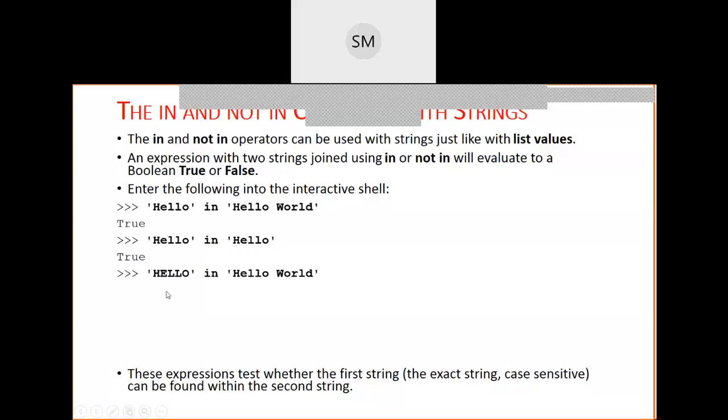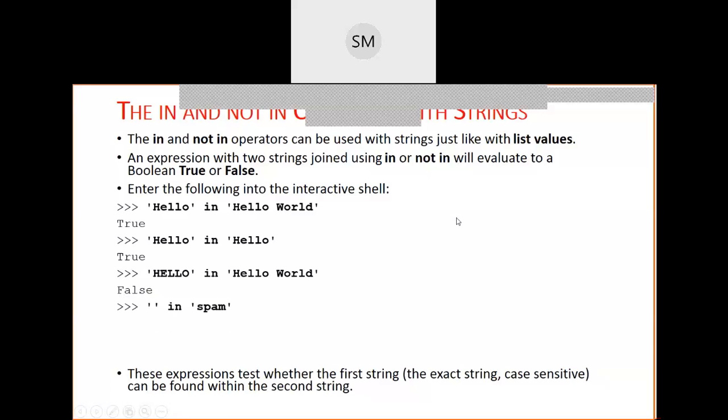The next instruction is 'HELLO' in 'hello world'. It is going to give us the result false, because here H, E, L, L, O are all capital, but in the other string they are small letters. So this all-uppercase HELLO is not present in the hello world string, and this will obviously give us the value false.